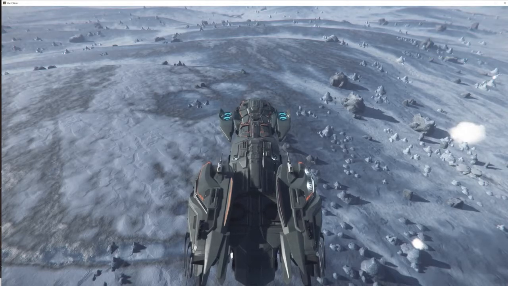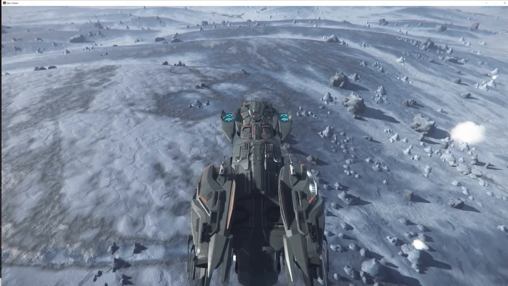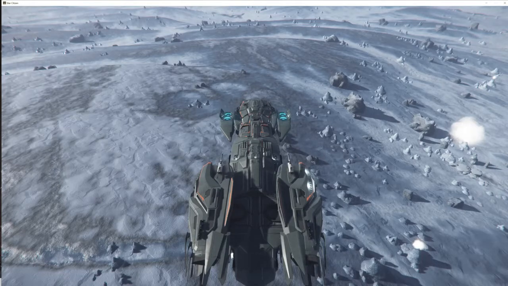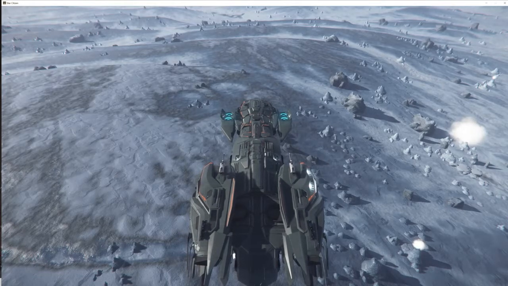Grizzly here, and I've taken out my Constellation to the nearby moon of Lyria around ArcCorp in order to show off how the rock mining works. So right now you don't see it, but we have a prospective target right in front of us.